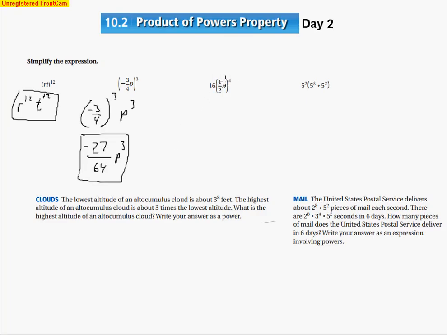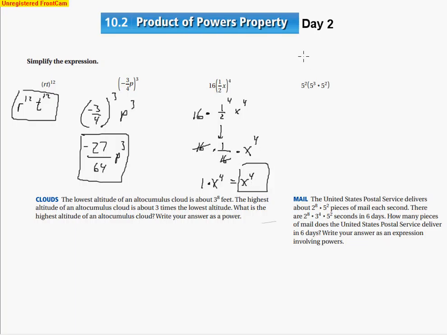Here, the only part that's to the fourth power is the 1/2 and the x. 16 is not to the fourth power, so that's 16 times 1/2 to the fourth power and x to the fourth power. So 1/2 to the fourth power happens to be 1/16. And then I've got to multiply by 16 and then multiply by x to the fourth. Well, 16 is going to cancel out the 16 in the denominator, so that leaves me just with x to the fourth times 1, which is what I get when I take 16 over 16, so that's just x to the fourth power.